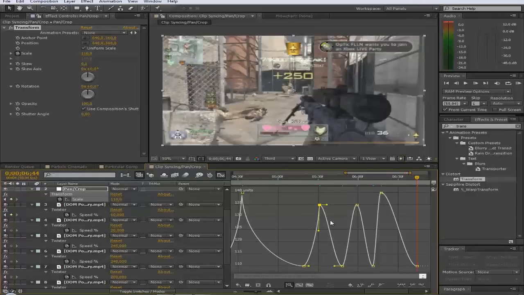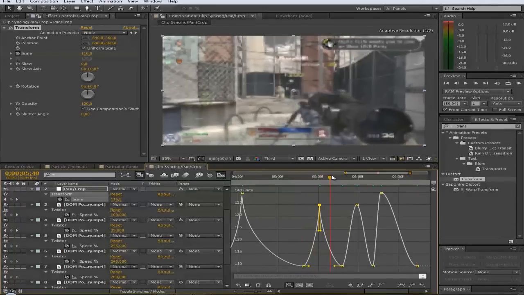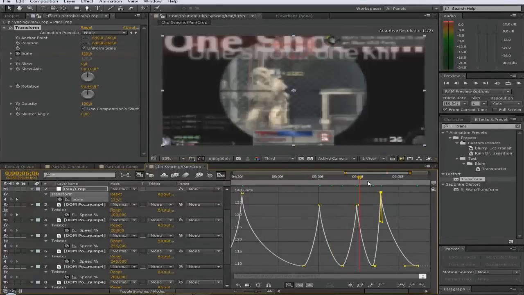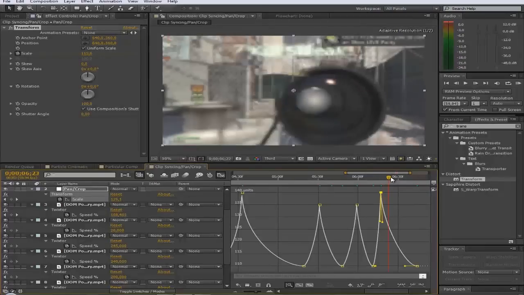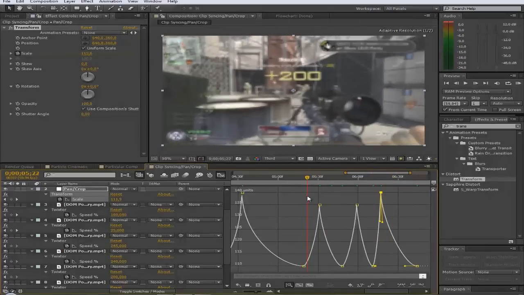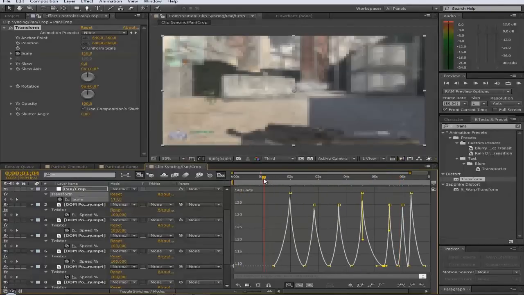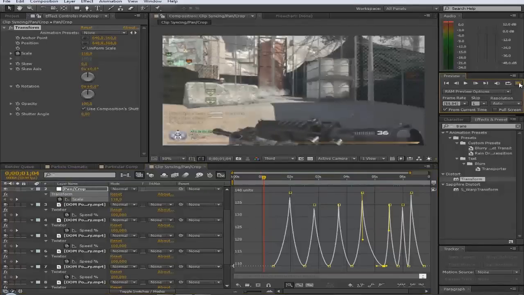You really have to mess around with it yourself, because otherwise, if you just follow my directions blindly, it might not look perfect every time. So I suggest that when it comes to these small gaps between each scale or whatever, you just play around with it a bit yourself to find what works with the song and your clip. But that should be about it. So if you just preview this to see how it looks, and then we can continue with the rotation.